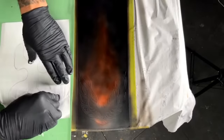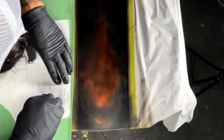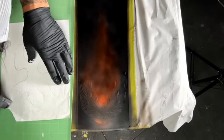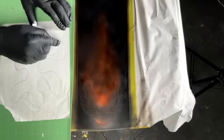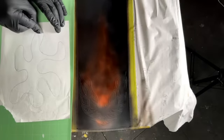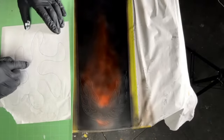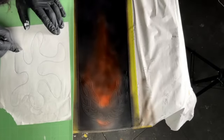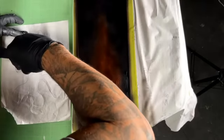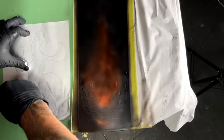Misty said, can you do those unicorn flames one time? Pink, purple, and blue? Maybe. Realistic looking flames. Yeah, maybe I could. It's going to be a while though, because usually with a fire job I don't want to do it again, but it'd be as simple as using your pink as your gold like we're doing here, and then you would use your blue as the orange, and you would use the purple as the red I'm doing here, so you just replace that. But you would need to be more careful about putting blue and purple. Make sure you're not putting it where you want the pink, because that pink will go away real quick.